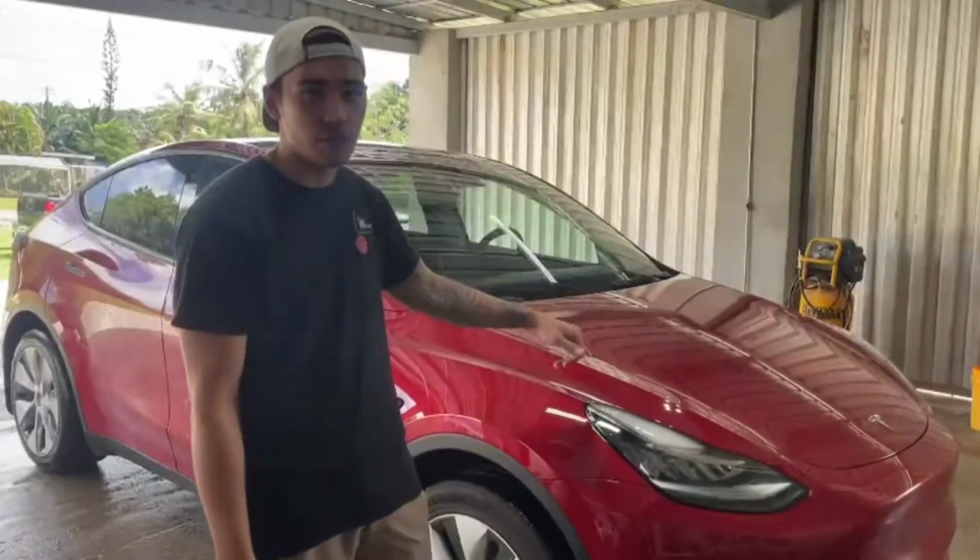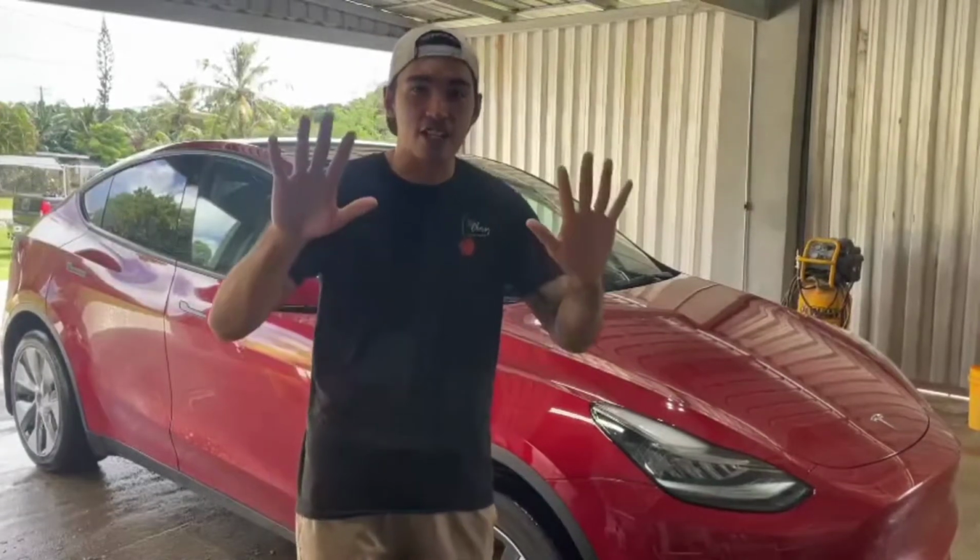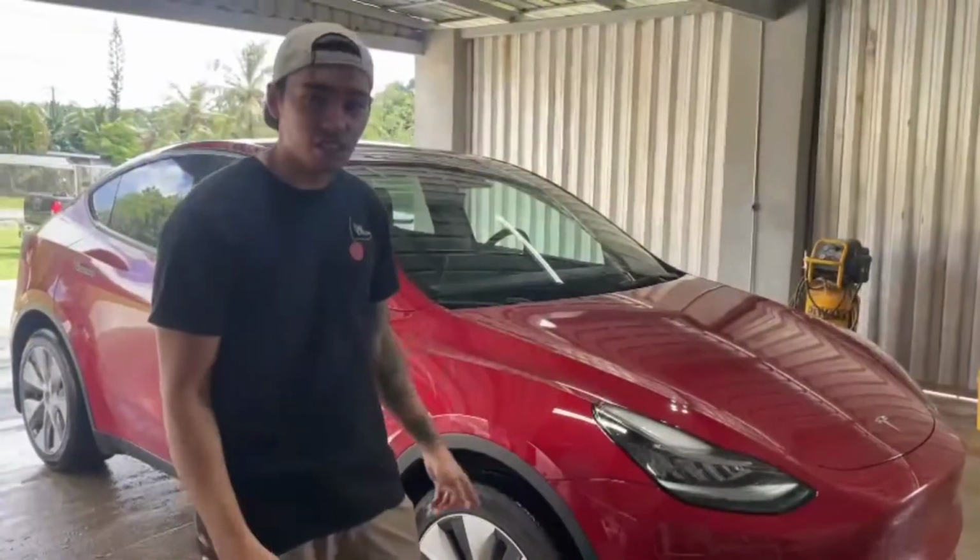Today we got a Tesla. We're going to be applying SystemX Max, which is a 10-year coating. So this car is going to look like glass.